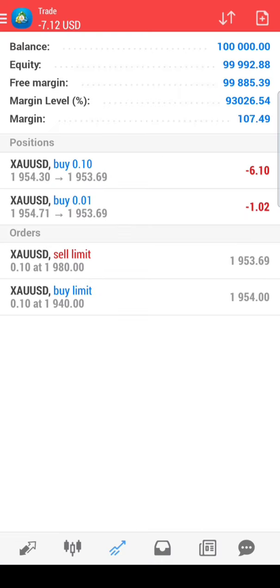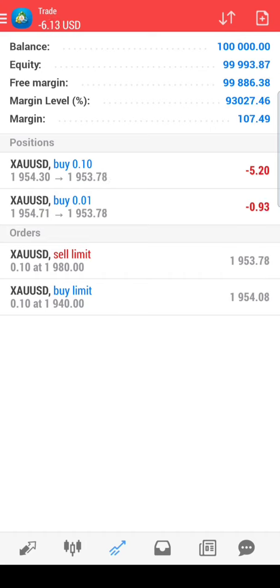The order is open. The sell limit is saying when the price reaches $1,980, open a sell. So pretty self-explanatory. It's going to reverse at that point, or it's going to reverse at the bottom.